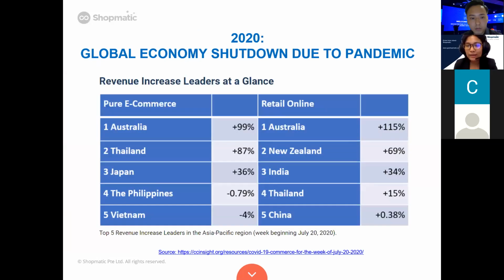However, even with that situation, there have been statistics showing that some of the top leaders or players in the Asia Pacific region are still seeing an increase in their e-commerce revenue. We can say in spite of or maybe due to the COVID situation, but the fact of the matter is that e-commerce is still bringing in revenue for a lot of the businesses in the Asia Pacific market.